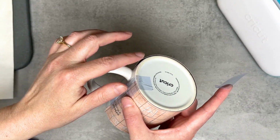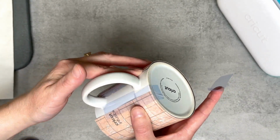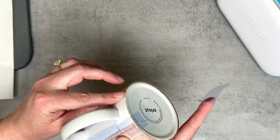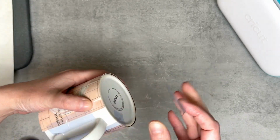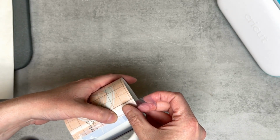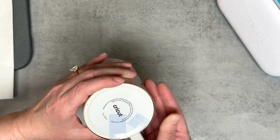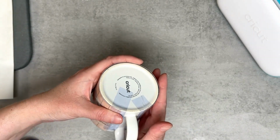And you can kind of see right here, there would be a section that wouldn't get as much heat applied to this. And because there's a gap, that would be more likely to have fading or ghosting or just not a complete transfer. And that's why I go ahead and add some extra tape and spend a little bit more time on those sections, to make sure that everything applies consistently.